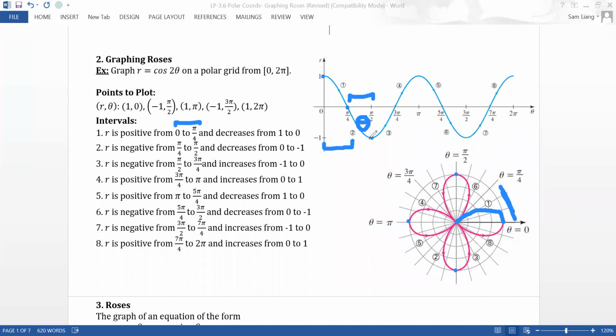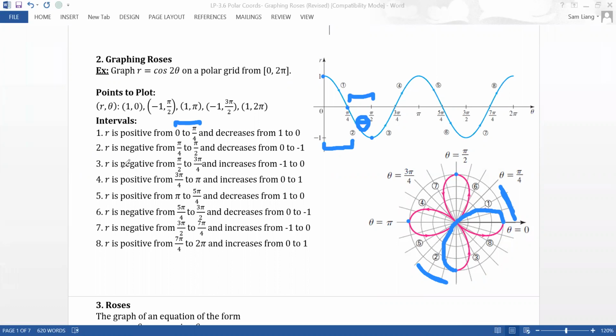How that translates to the graph is, since R is negative, we're going to start on the left side of the polar axis and then rotate 45 to 90 degrees. So 45 degrees is going to place us right here in this sector, and then to 90 degrees, and decreases from 0 to -1. So don't be caught up in the word decreases. Just keep in mind that it goes from 0, which is the pole, the origin, to -1, right? And since we're negative, we start on the left, right? So we're actually going to spiral outwards for this second interval right here, interval number 2. Okay, let me do one more, and then I'll leave it at that.